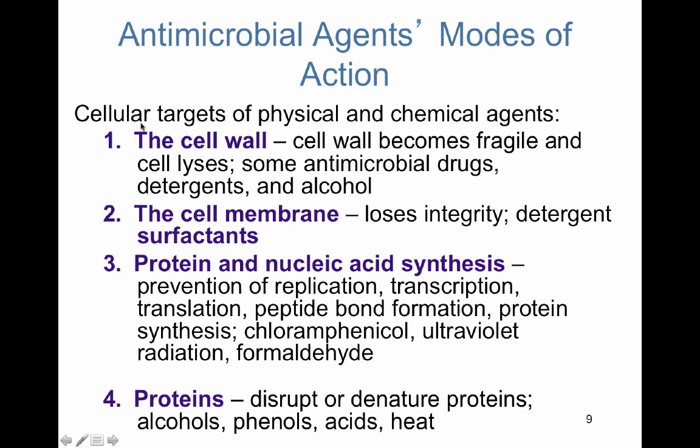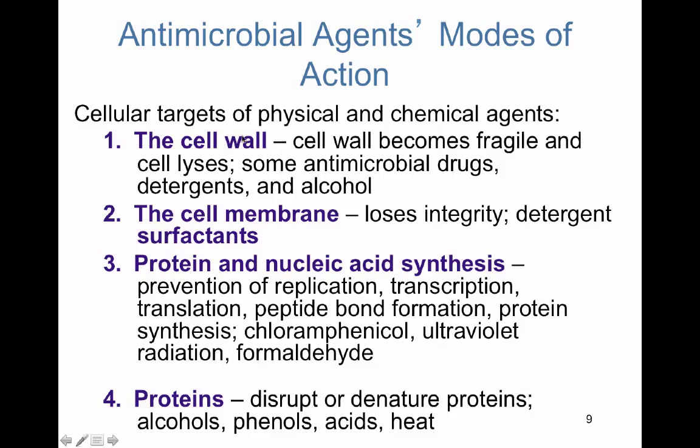What are the actual cellular targets of physical and chemical methods, along with even antimicrobial drugs? And they are the following. So you should just think of all of the main components, especially the essential ones, that comprise any given pathogen. For the majority of bacteria, they have a cell wall. The cell membrane, all cells will have a cell membrane. They will have a metabolome or a proteome, so they have a ton of different proteins. They also have nucleic acid, so DNA, RNA, and they have ribosomes that make proteins.